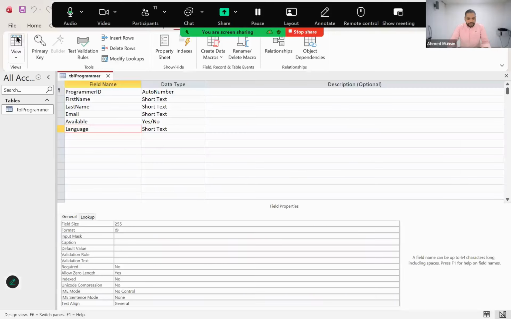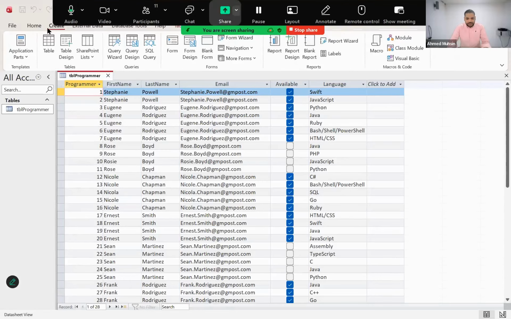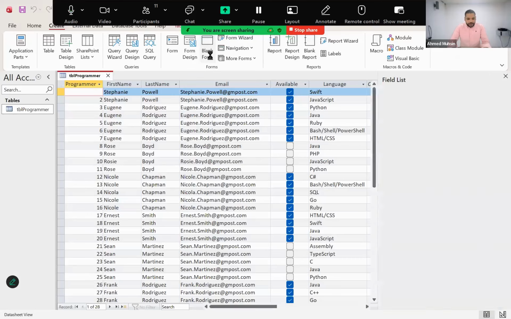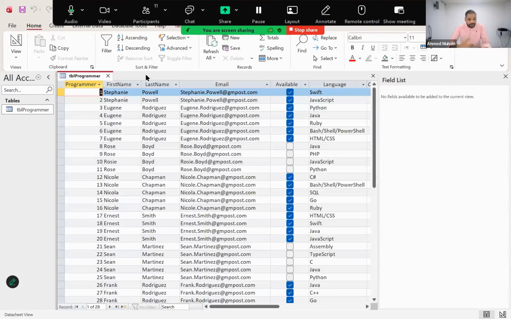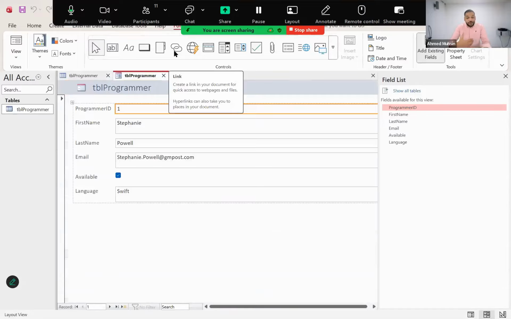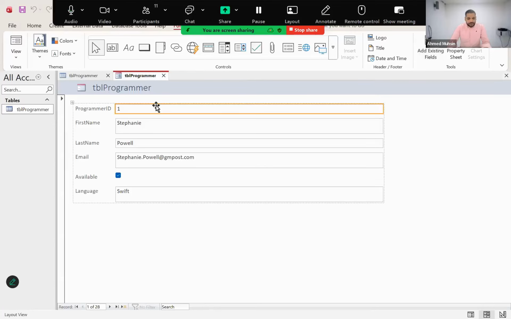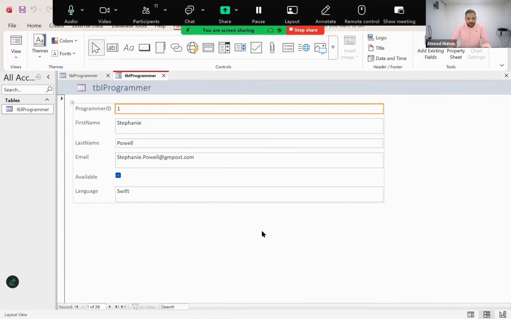Let's come into data sheet view. Let's come into create, everyone, create. And let's tell Access that you want Access to create the entire form for you. So when you click on create, you say create form, and now Access creates the entire form for you. Are we good? Access has now created the entire form for you. Okay, so then one by one we need to go about fulfilling these. Okay, I'm waiting for a few seconds for you guys to catch up.